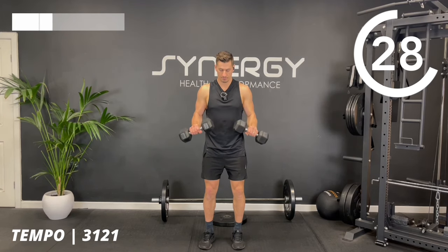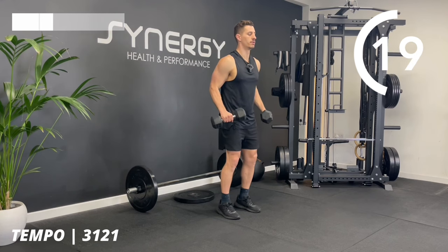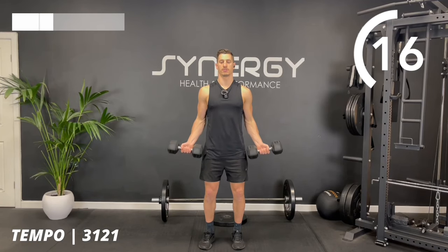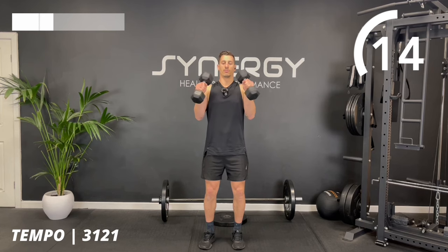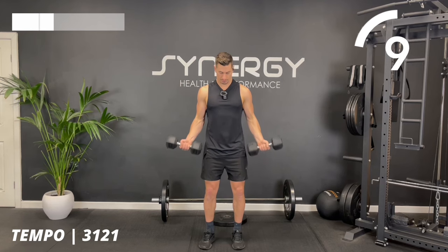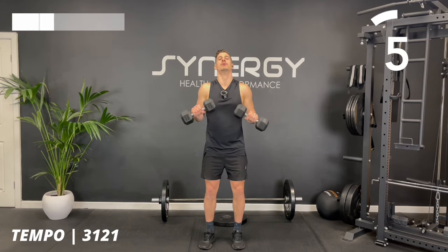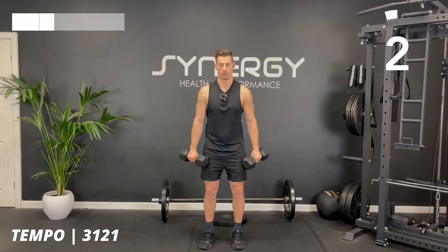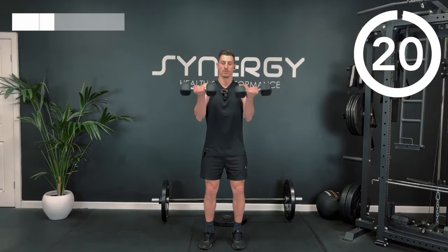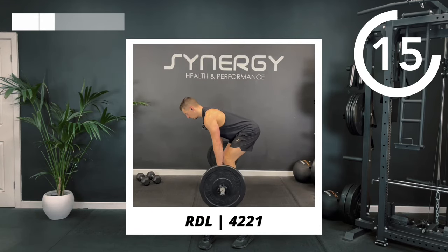I find once I've counted maybe two reps using that tempo, I can tend to just guess the tempo for the rest of the reps without having to count in my head. Squeeze the biceps at the top, elbows tucked during that reverse curl lowering phase. Finish your rep rather than worrying too much about the beeps. Great job.